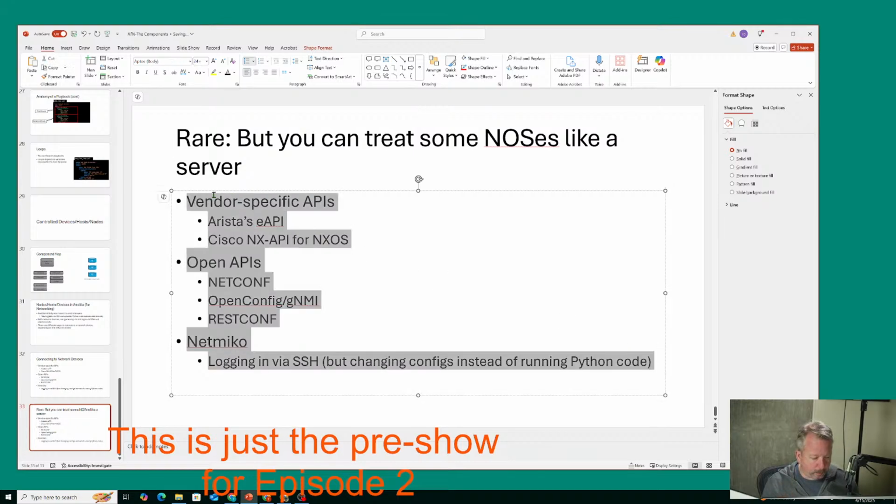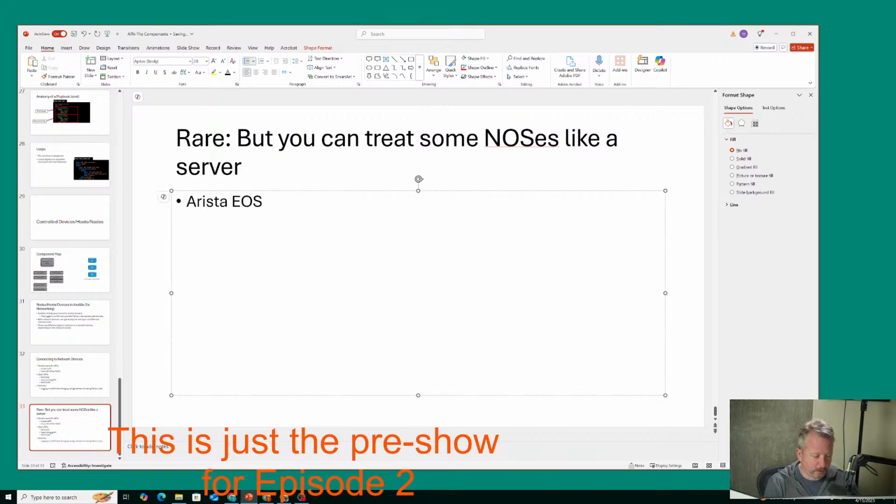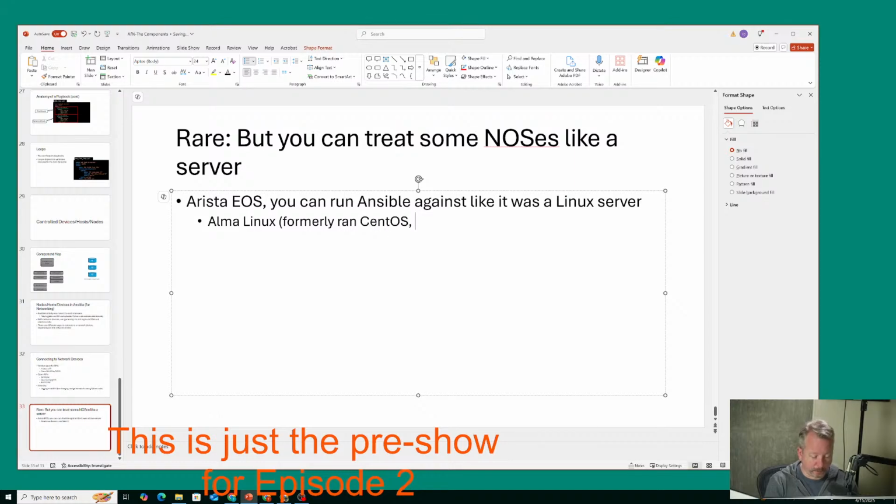So for example, Arista EOS, you can run Ansible against it like it was a Linux server, because it is a Linux server. It runs Alma Linux, and then it formerly ran CentOS, and before that ran Fedora. Some of the other network operating systems, you can do the same thing.